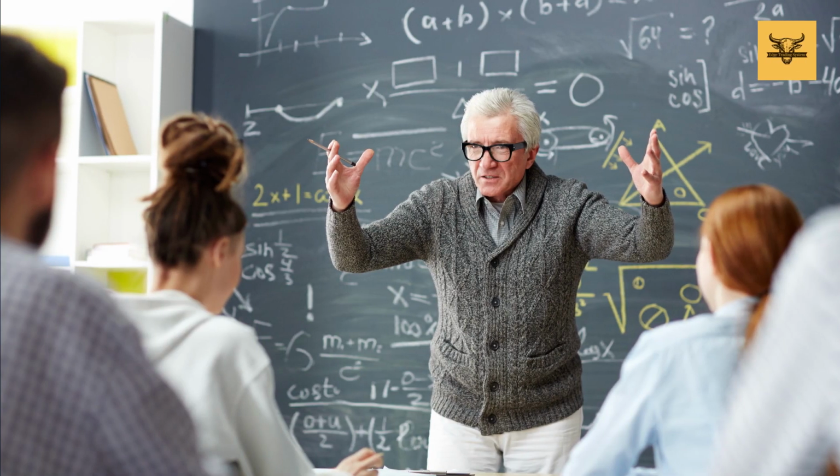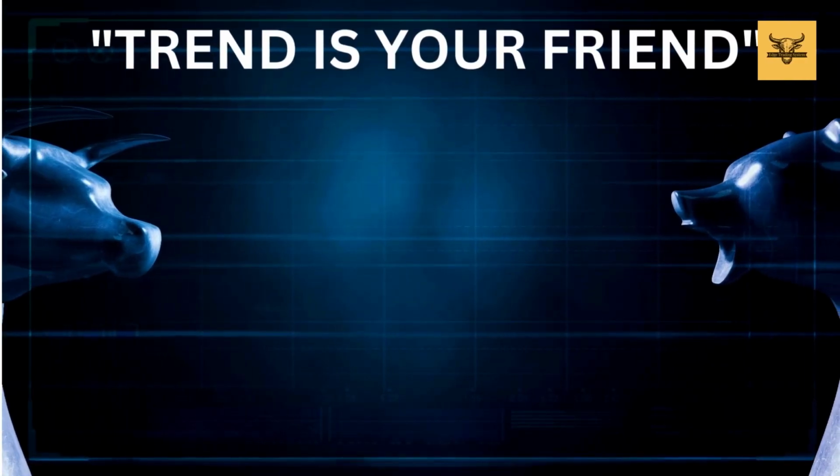In this video we will teach you one of the easiest and consistently profitable trading strategies that exists. My mentor once told me that if you can't explain your trading strategy to a 10-year-old, then you are doing something wrong. What he meant by it was that your trading strategy should be very simple and easy to implement. There is an old saying, trend is your friend.